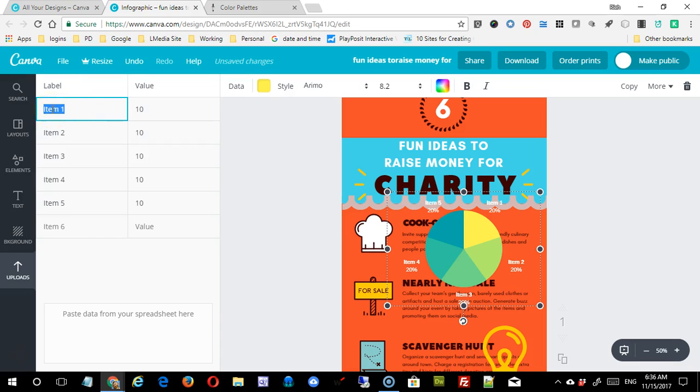So instead of saying item 1, this is a chart about fruit. So apples, and they are popular among 23% of people.